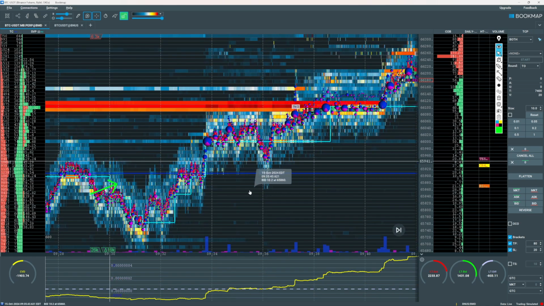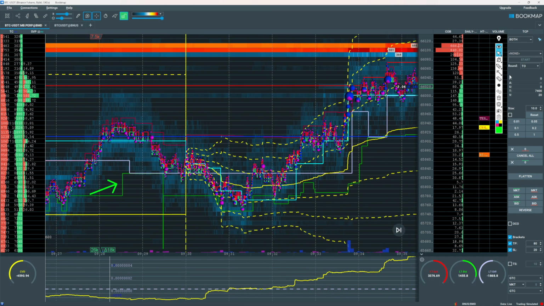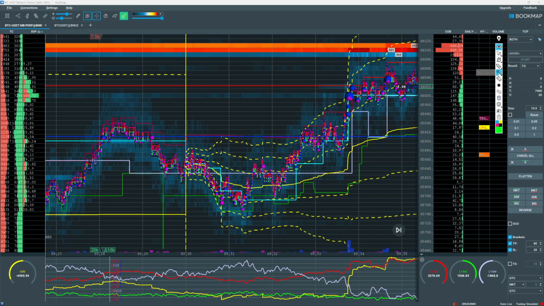We're going to go into the minutia here and look at the anchored VWAP. So this solid line right here, that's VWAP. This is first upper deviation, second upper deviation, and third upper deviation. This one here is first lower deviation, second lower deviation, and third lower deviation. So we immediately came up here, tested the third upper deviation, and then came down to roughly the second lower deviation.